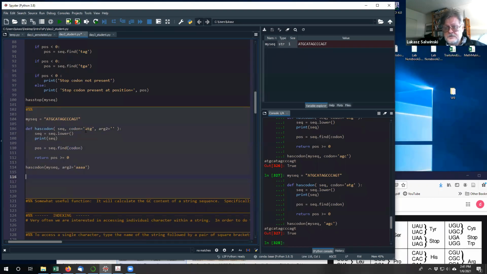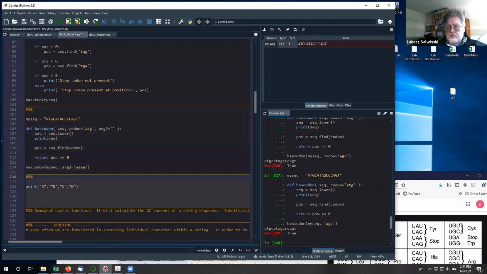It's quite common. Many built-in functions do have this functionality. This includes the print statement. If we do print, and let's try to print just a few characters, A, B, C, and D, and let's see what we're gonna get out of this.